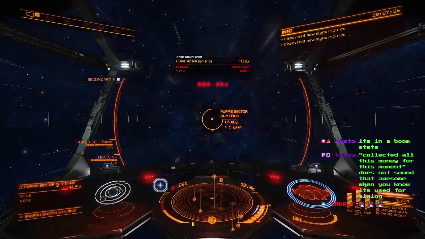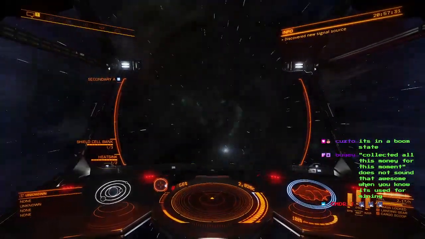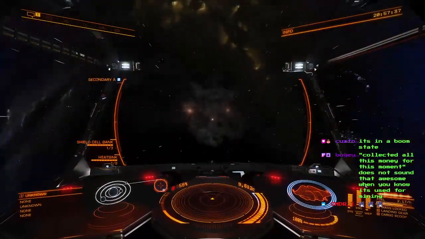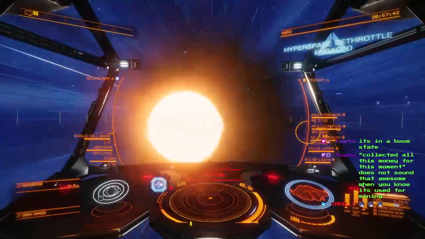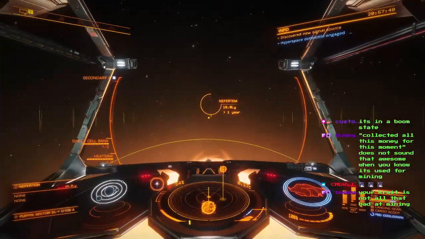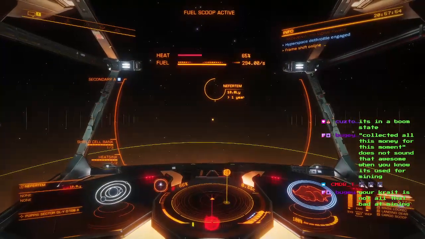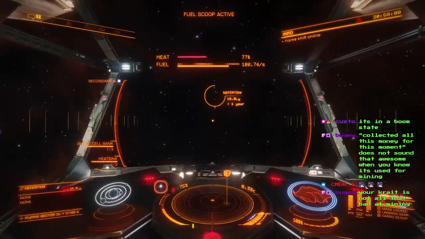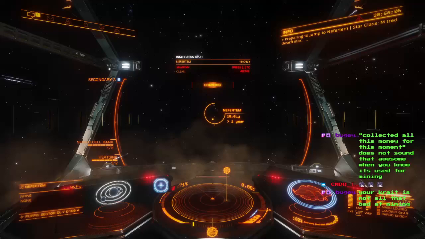Hey there, Tony, how you doing? 3, 2, 1, well, I got most of my money from combat and exploration. That's why I want to do mining. Fuel scooping. The crate's not that bad for mining. Yeah, but I want the mining ship. I want a mining ship, I want a combat ship, exploration ship.